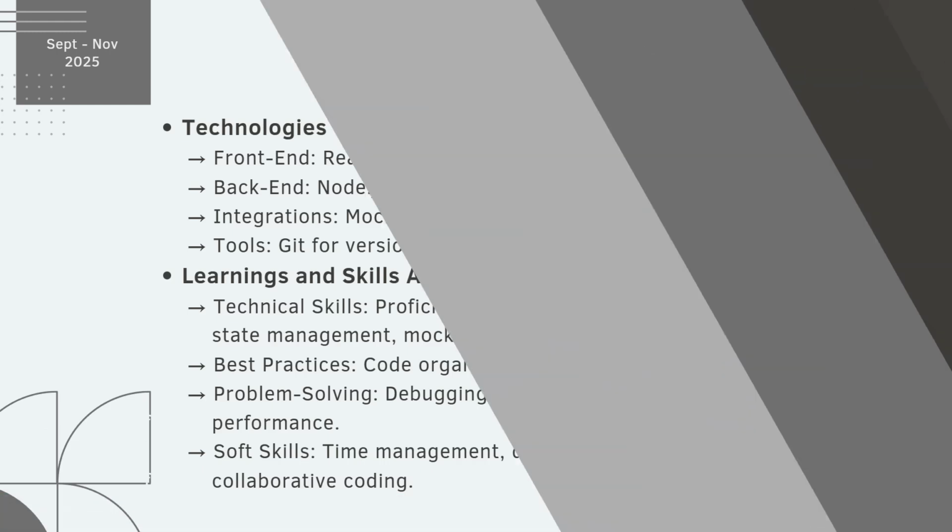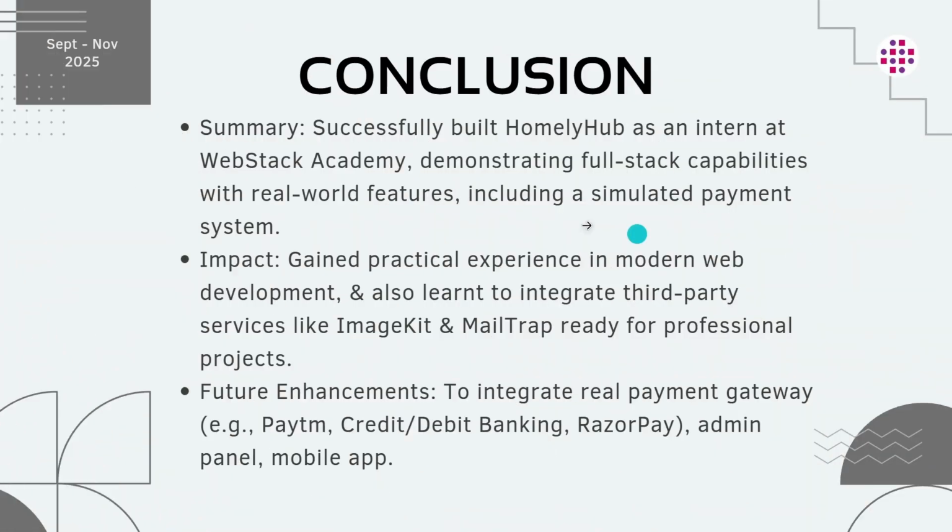Now let's go further. So the conclusion of this was I successfully built HomelyHub as an intern at WebStack Academy, demonstrating my full stack application capabilities with real world features, including a simulated payment system also. What I learned was practical experience in modern web development, and I also learned to integrate third-party services like ImageKit and MailTrap, ready for professional projects.